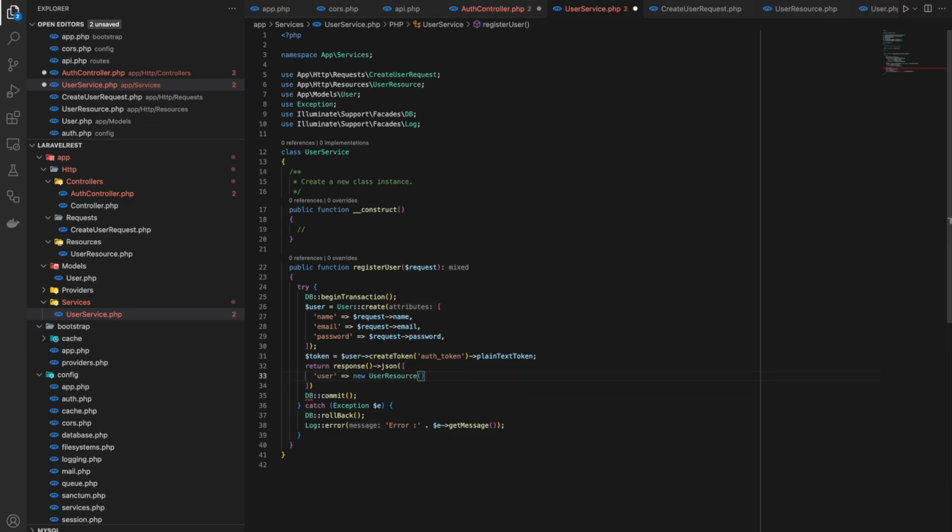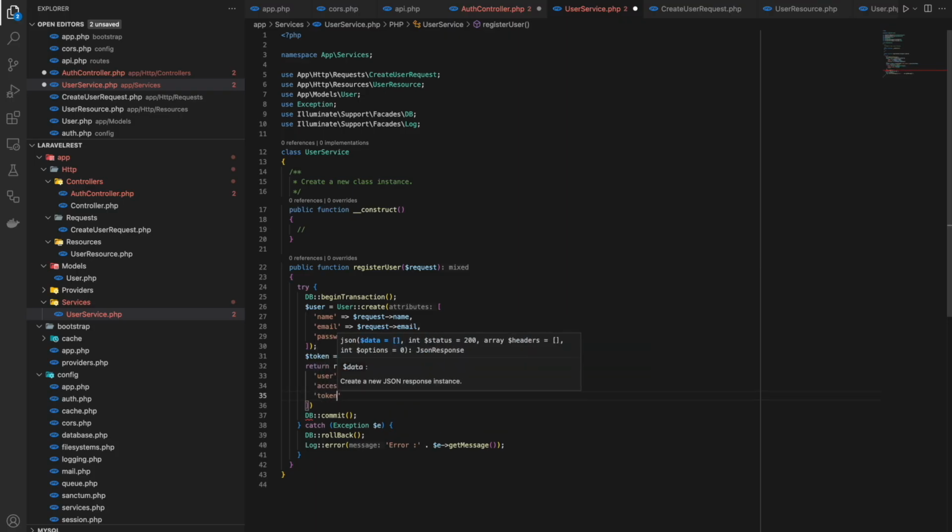For example, there are 7 columns in the user table, and if you want only 2 columns out of them, then you can exclude the others, or you can include only the required columns. That is why the user resource is created, just to send the required information instead of sending the object with all the data. So I have created the array and am sending that in the response.